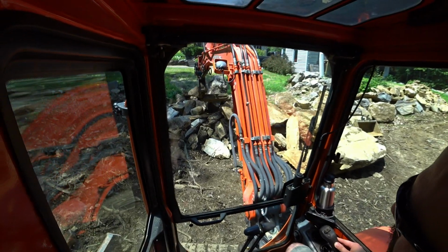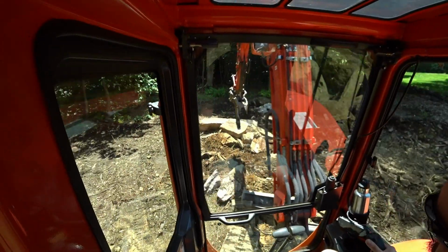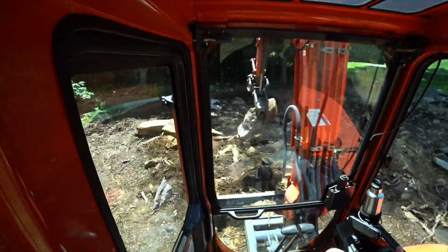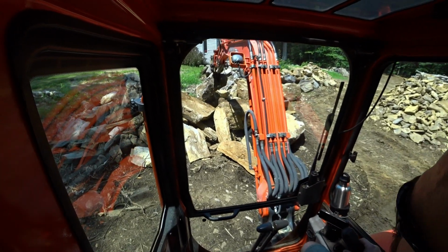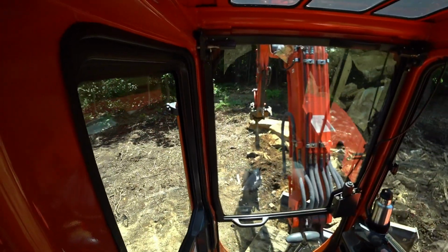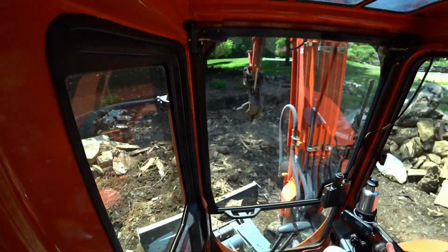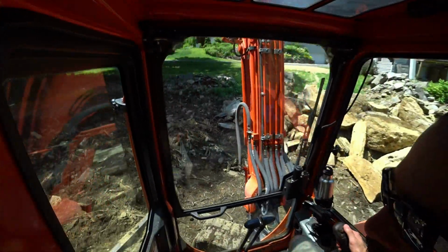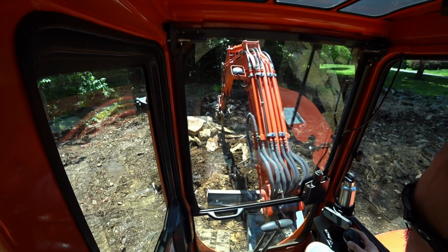Excavator running at full throttle. I have it about a third of the way for RPMs. I really don't need full throttle right now, and right now I'm doing just fine having the machine at low RPM, and it's doing just a little bit of work, and it's not struggling at all. It's not shuddering or shaking the machine. That way I can extend my fuel economy, and I can do pretty much an 8-hour day and not even burn a quarter tank this way. As soon as they dial up the RPMs in this machine, it really starts going through the diesel fast. So you're gonna be wise when you wanna have the RPMs high.